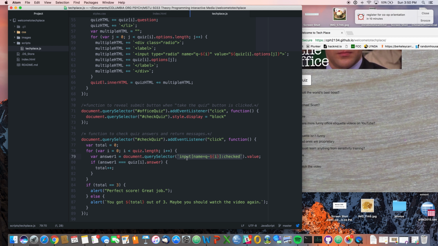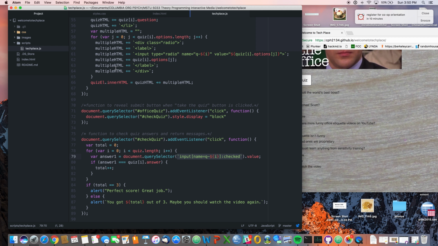So I got really screwed up by tiny details here, and this is where I really used the console to print out different values. First, I didn't have it. I was like, well, I'll just put in the ID of the answer that I want, and we'll see if I can get it to print out correctly. And once I could look up the checked value of a question, that's what this does. Sorry, I should have said that before. This assigns to a variable the value of the checked radio button at this name.